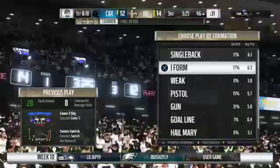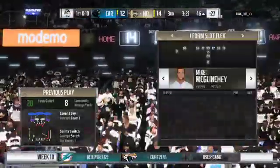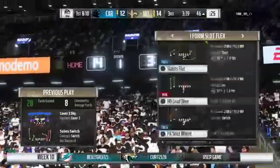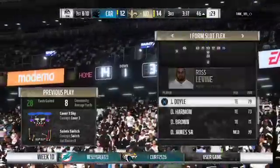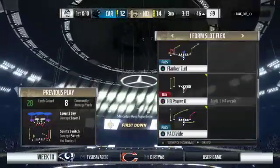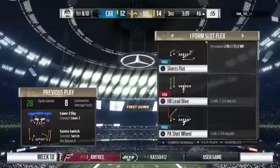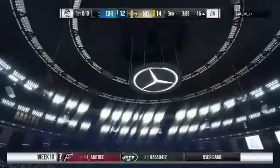Nice catch right there. Brings to mind the sentence, when in doubt, find your veterans. I used to laugh back in the day when they would call guys like him crafty veterans. You get up in your 30s, you're still playing receiver, but you're around that long at that position, you're doing something right. Just remember this. When he was young, he thought the crafty veteran was simply a guy who couldn't run anymore. Now he understands a little bit better.